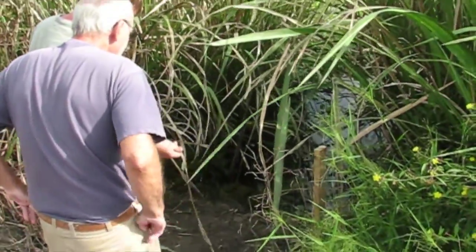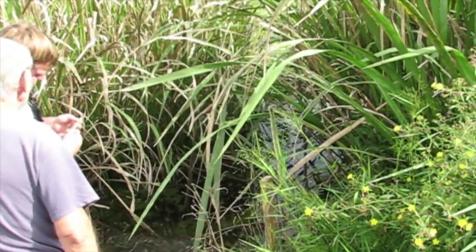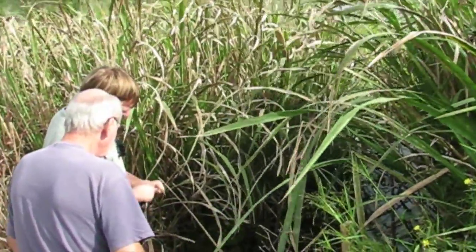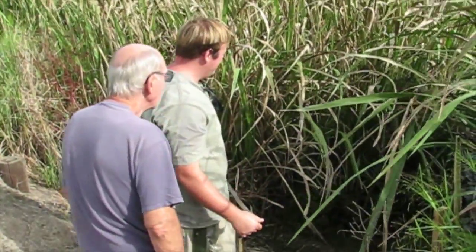Broke the rope. Oh, it broke the rope, whatever we had caught. Oh, well. It broke. I knew it was over. Must have been pretty strong then because those don't usually break very easy. Well, that's an older rope. But he's out there somewhere. Right there is the tracks where they crossed the dike.